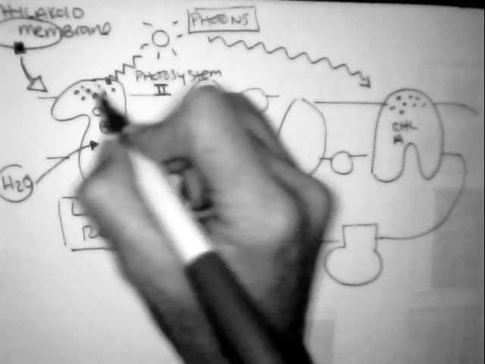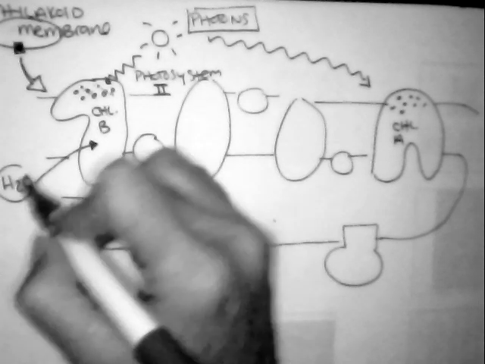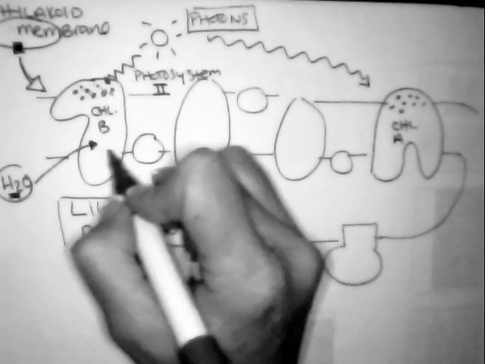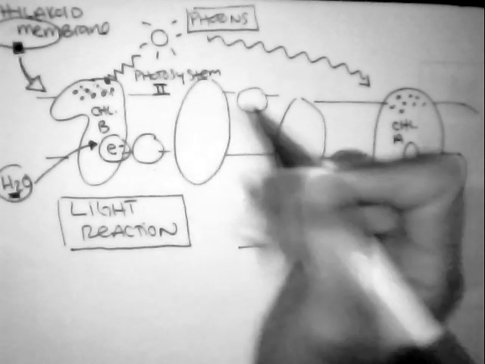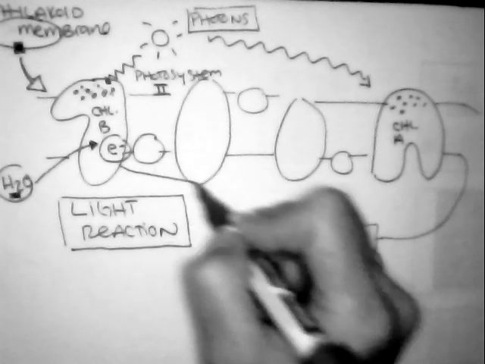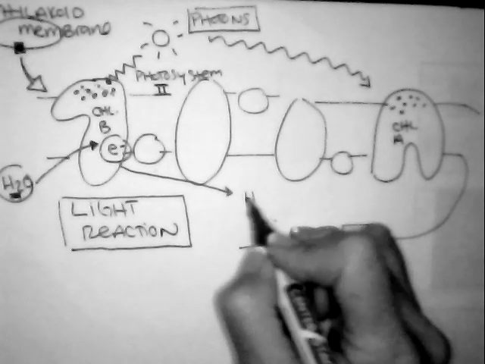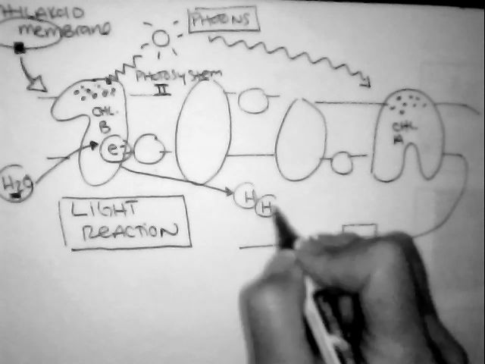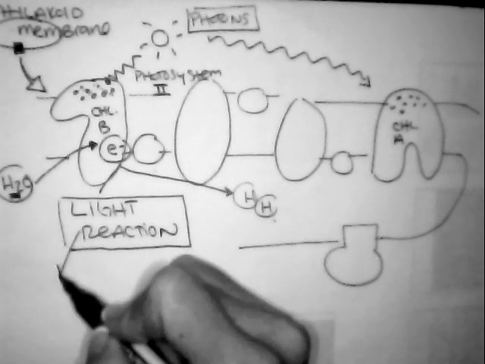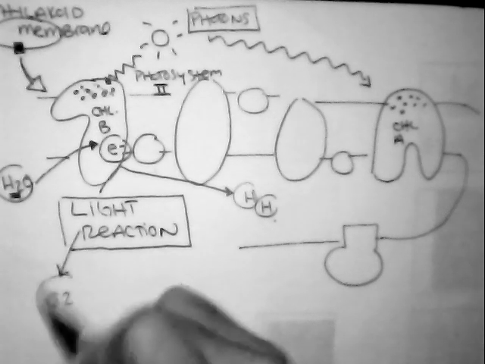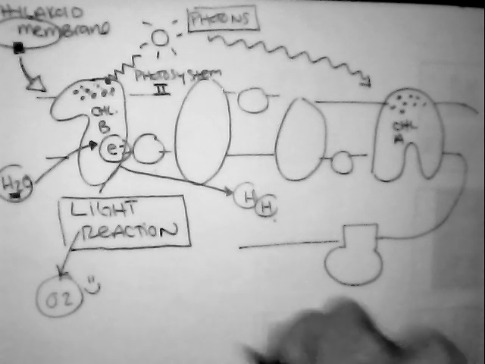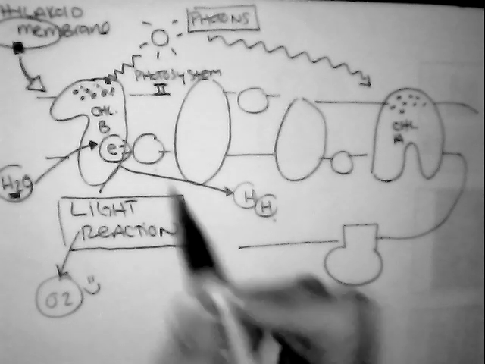This first protein is actually known as photosystem 2. The reason for that was it was actually discovered second, even though it's the first photosystem that takes place. Now, long story short, the sun, which are known as photons, the sun's wavelengths, actually come onto the pigments here, stimulate them, and they do this kind of like ping pong reaction and literally will rip apart the water into electrons. We're going to rip apart that water into an electron. We're going to pump into the inside of the thylakoid all the hydrogen ions that we just ripped apart. And then the stuff that we don't want is going to get pumped outside, which is our oxygen. So, this is our oxygen that we don't actually want. And again, this is good because that's the air that we breathe.